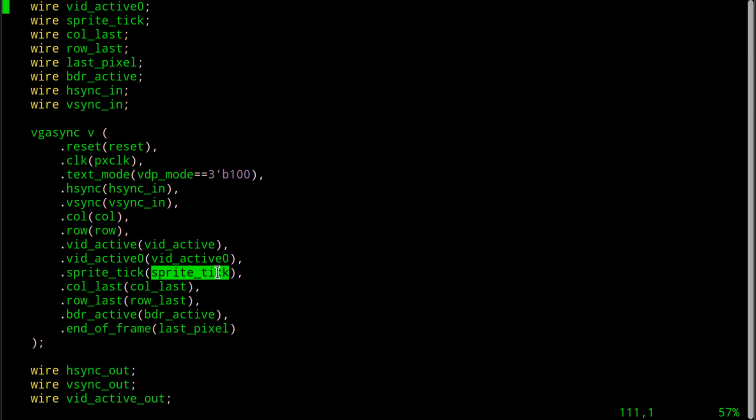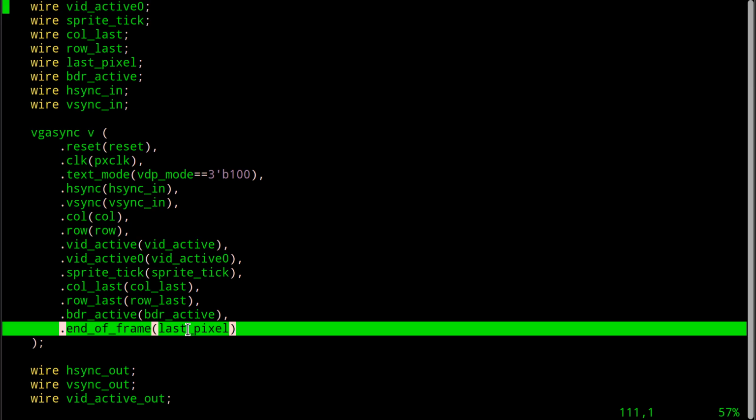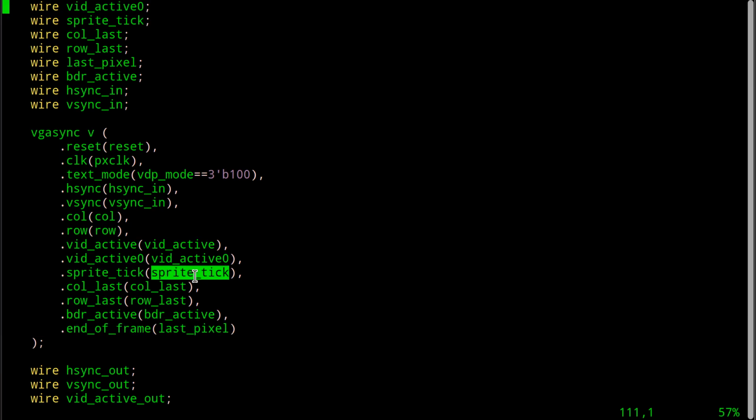It's sort of like that last pixel thing down here that generates the interrupt request we talked about earlier. This is for the CPU to render a whole frame starting now when that thing goes true. This is going to go true when it's a good time for the VDP itself to go in and prepare for the next row of sprites.